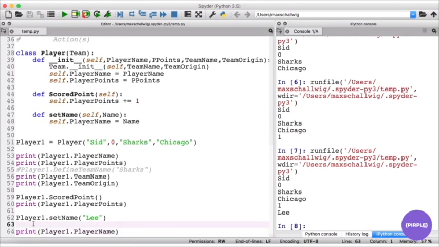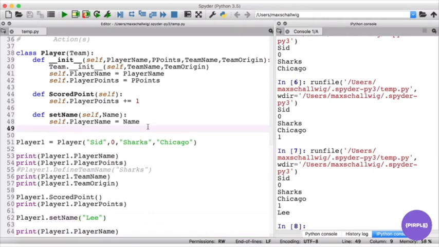And now we call in player 1 the set name method, which changes the name to the name that we put in here. And now when we print the new name, we get Lee. Up here we print the initial name, and we get Sid.